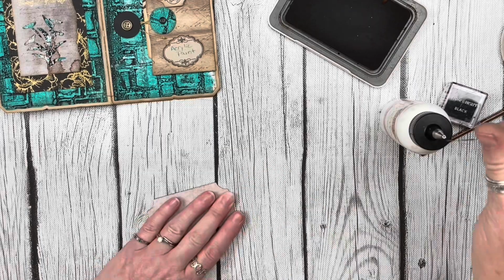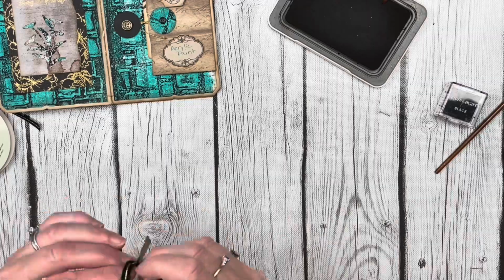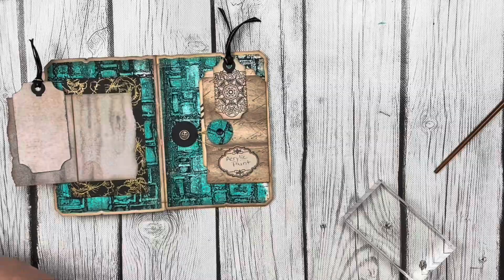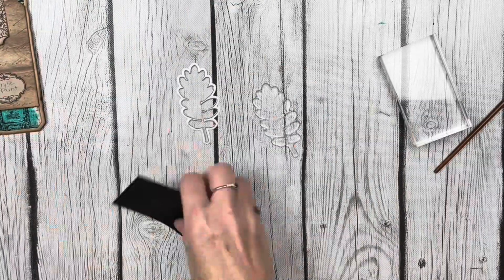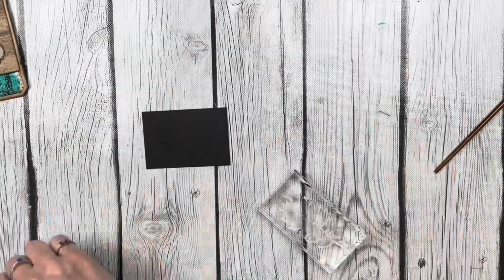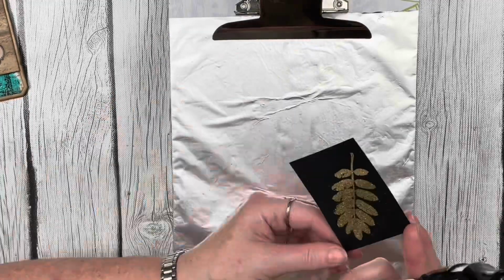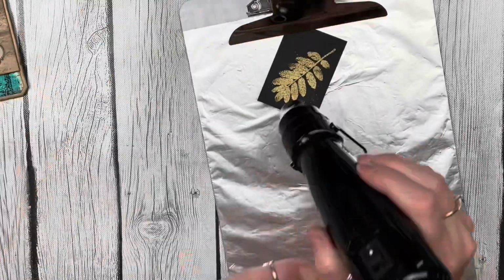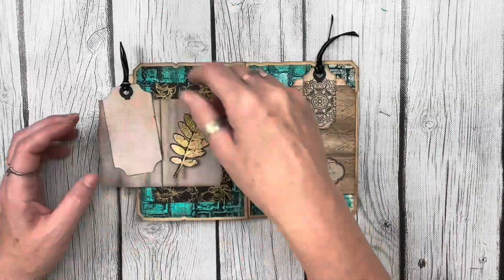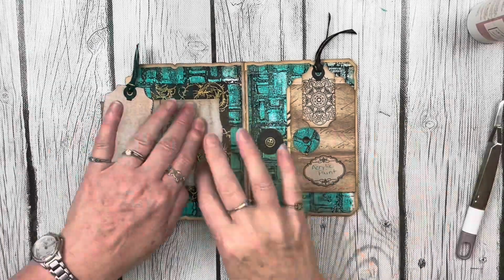So I used some of that same ribbon again, just added that to the top of this tag, and then I put it into this little folder, but I feel like I still need something on the inside of this folder. So I just pulled out that same leaf stamp, but this time I'm going to stamp it with the Versamark and use the gold embossing powder on this black cardstock. Once that's heat embossed, then I went ahead and die cut that shape out. And I just love how this looks cut out on the black cardstock. So I just attach that on the inside of the folder, and then my layout is done.